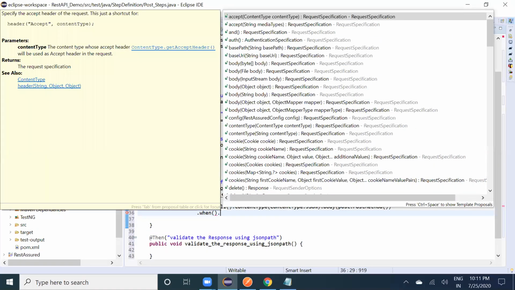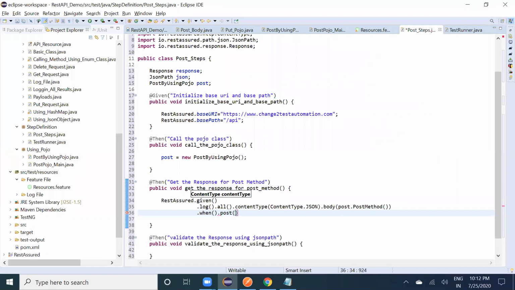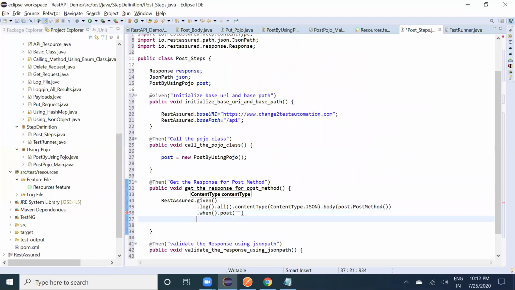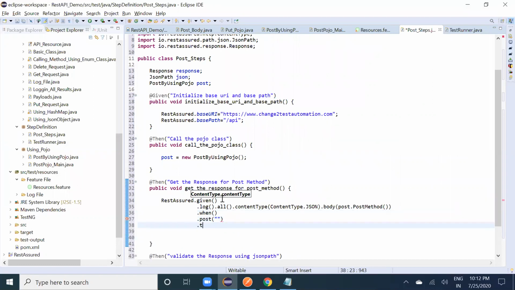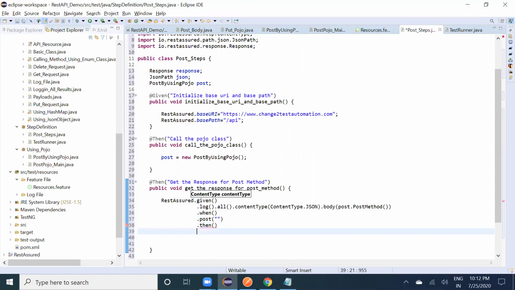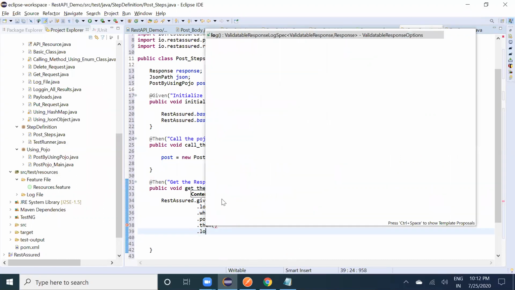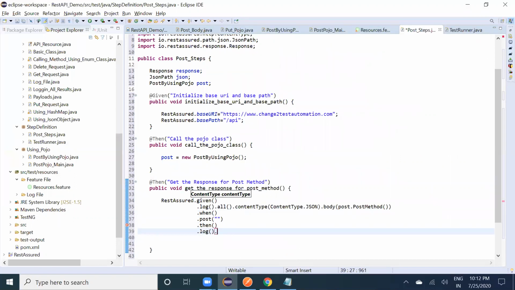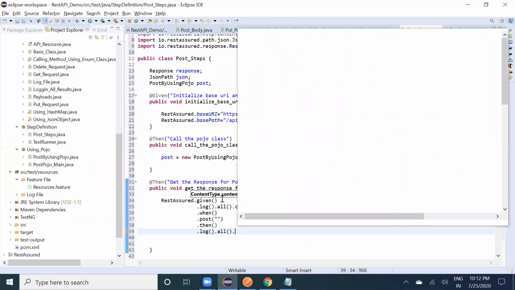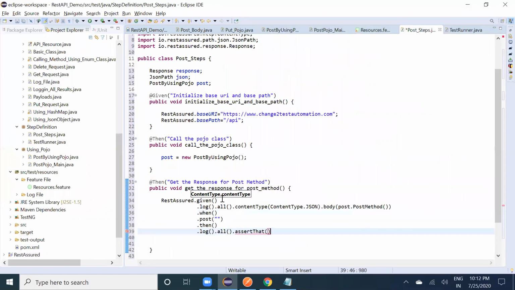So it has a lot of features. We can generate reports here, pass data driven. You know the feature uses of Cucumber. We can generate reports like Extent report and Allure report, pass multiple scenarios, scenario outline, and see parallel execution. So there are a lot of advantages, and that's why we go for Cucumber.